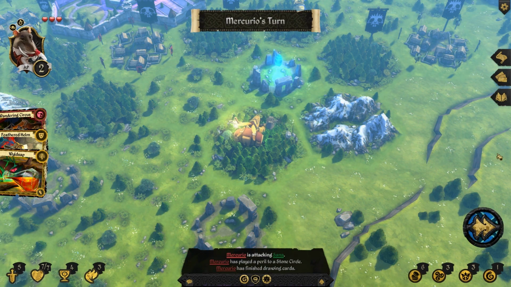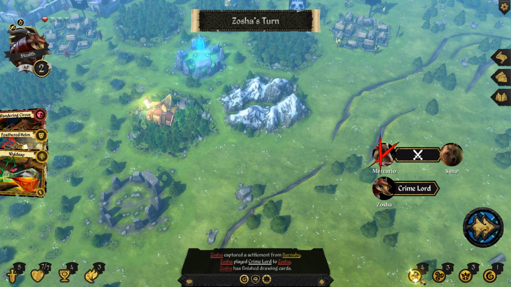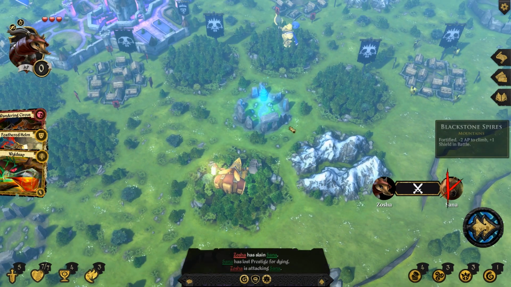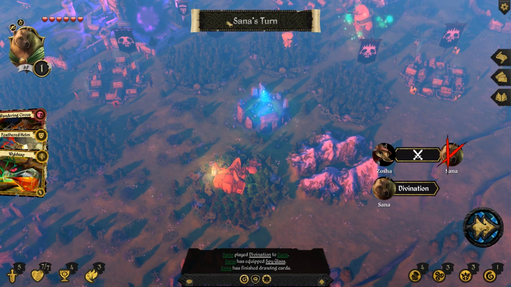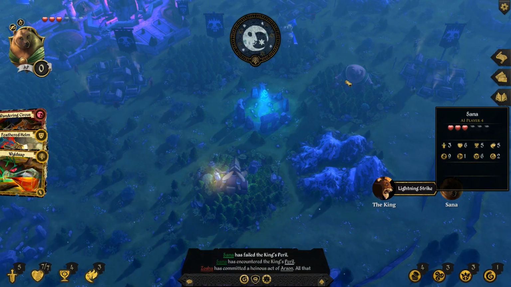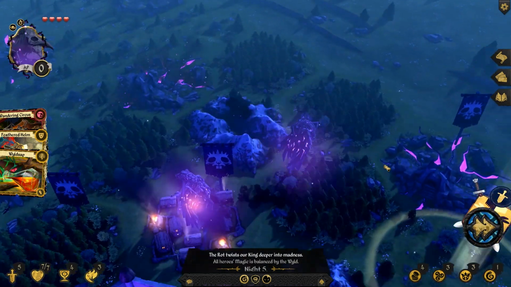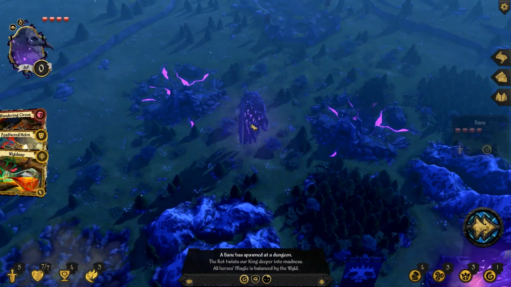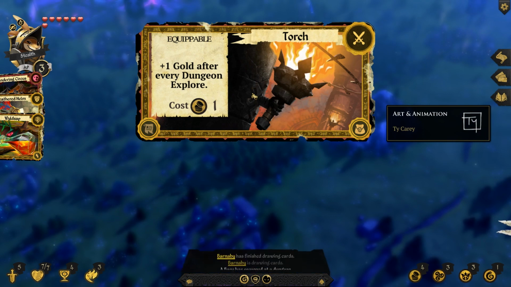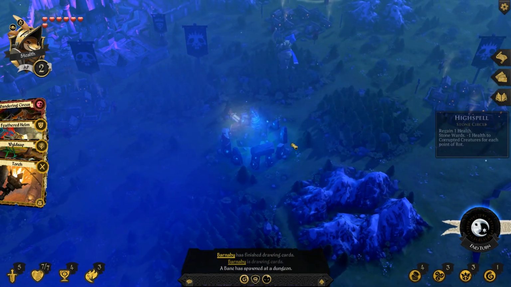So, next turn. We're still on fast forward, so that's great. Prestige, not great. Magic is okay. Gold, not great. We really should be starting to claim different areas. But that's okay. Is it our turn yet? Nope, Sana's turn. Alright, the rot twists our kings deeper into madness. Oh goodness, there's so many of these things around. Alright, item. 1 gold after every dungeon explore. I don't want that. Whatever. Okay, so we'll grab this.